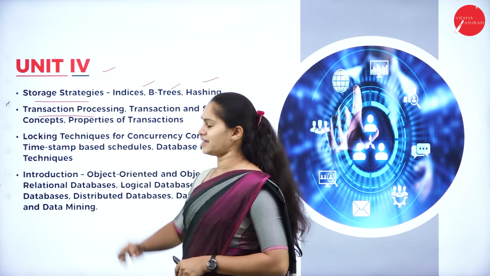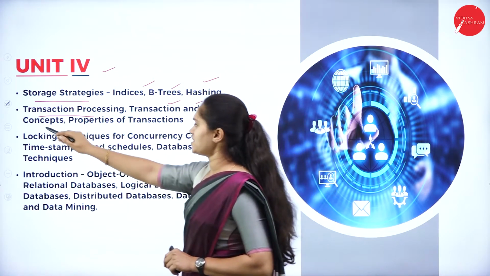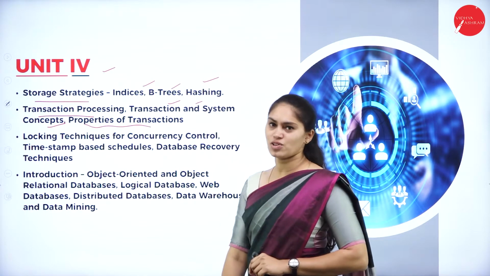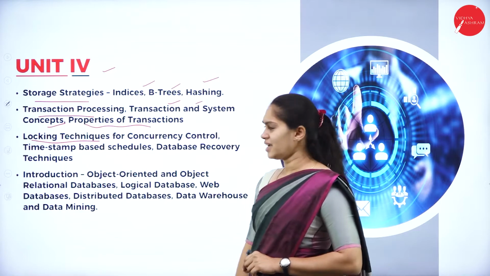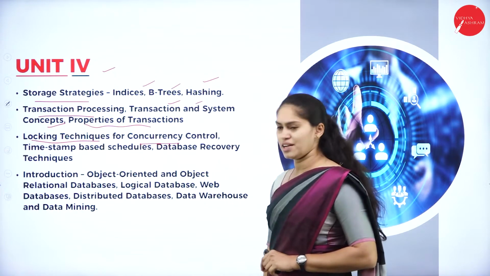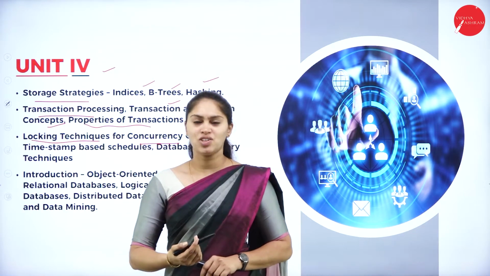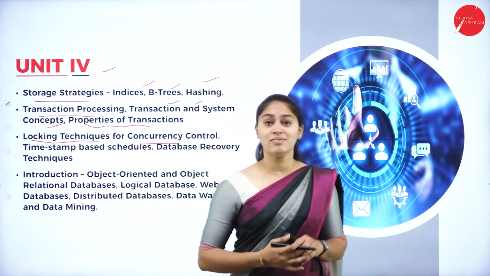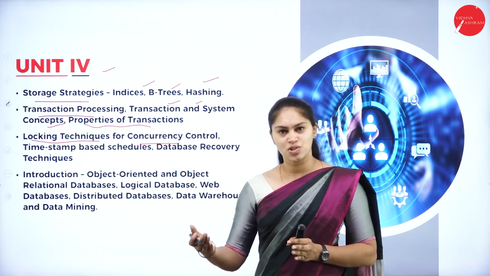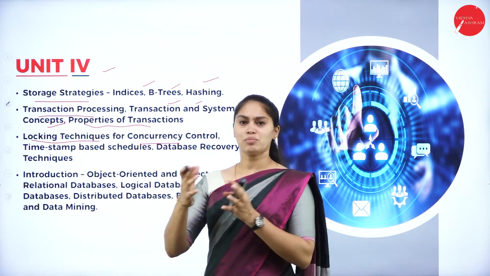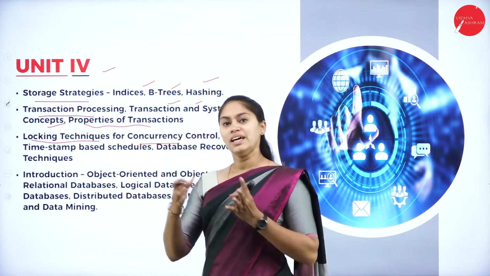We will concentrate on transaction processing and transaction and system concepts. Then what are the properties of a transaction, and mainly we are going to learn about the locking techniques for concurrency control. And as I told, if the data grows exponentially, then we must be able to deal with a large amount of data. So first we have data, then it needs to be converted into information, and I'm going to use a bulk of information or a collection of information in the database.